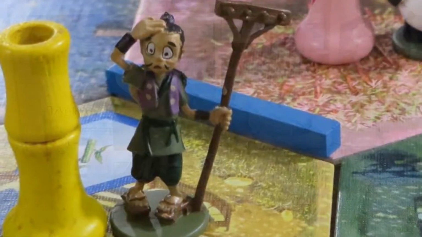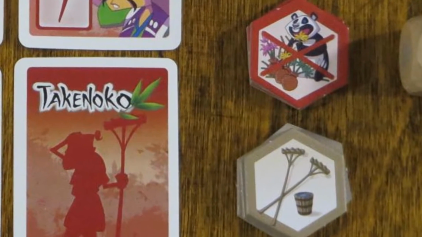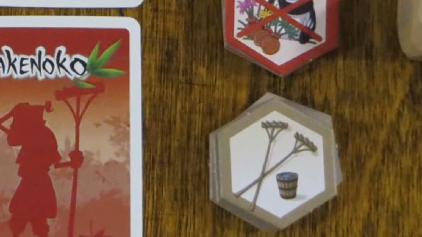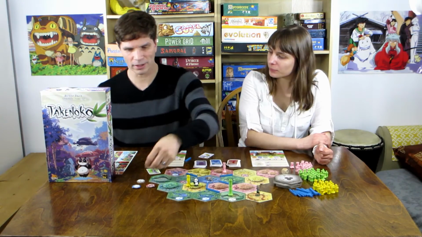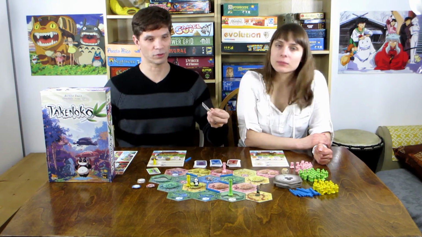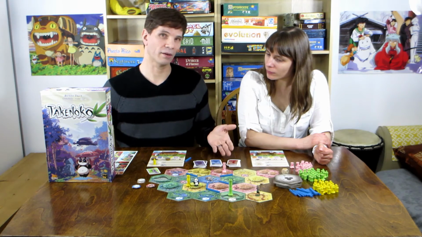And then some of the enhancements, for example, if you have this rake enhancement, I forget what it's actually called. Fertilizer, yes, that's it. So then, if that's on the tile, then when he grows bamboo, it will grow twice as fast. So that's essentially how you complete an objective, right? And that's essentially the whole game right there.